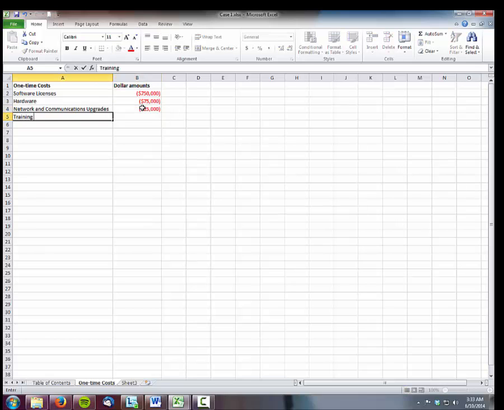The training costs are also going to be $25,000. And finally, the configuration and implementation costs are going to be $3 million.